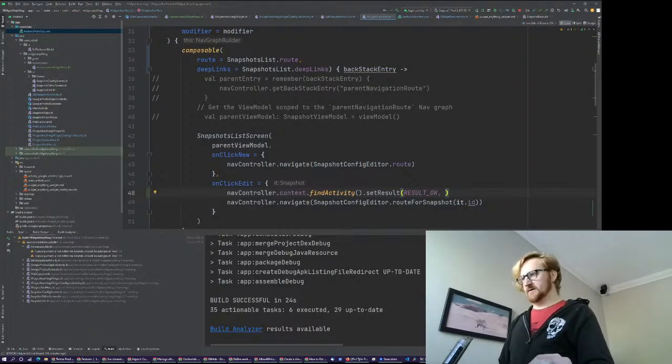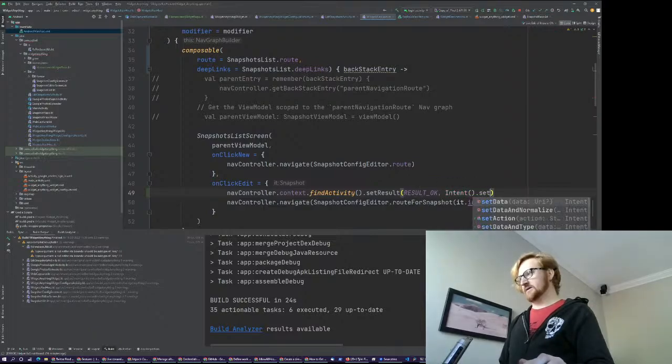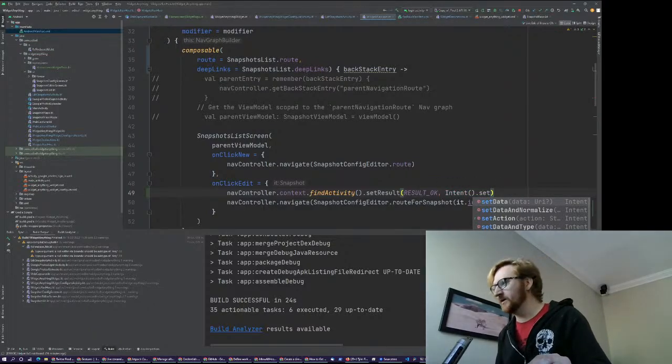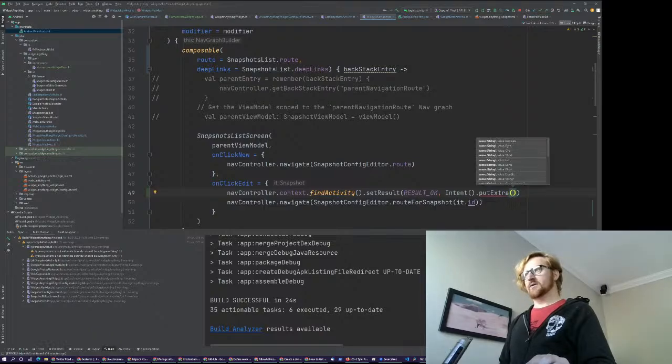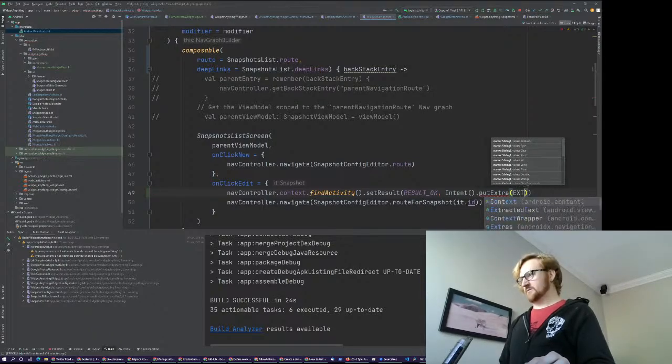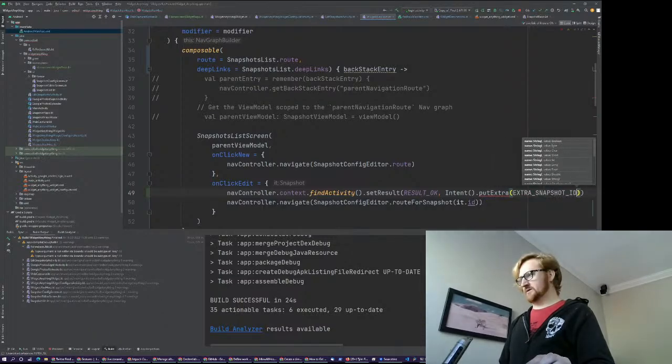Okay, and then the intent will have our data in it. Set data. No, we want to set extra, right? Put extra. Extra. ID.